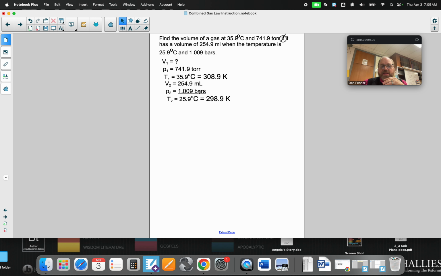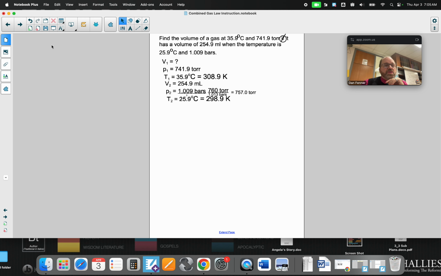Now, you might notice my pressures here. They're not the same. So we got to convert. Let's convert this one from bars to torr just to make it similar. So put it over 1, and we do our equalities from the constants we know. That 760 torr is equal to 1.013 bars. Bars cross out. We're in torr. So we get 757.0 torr.